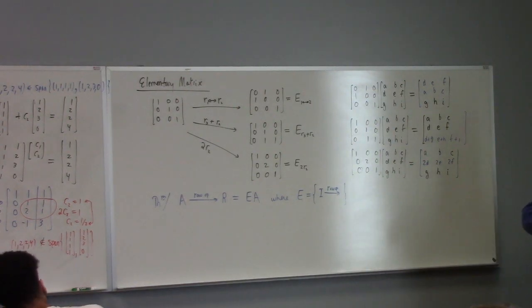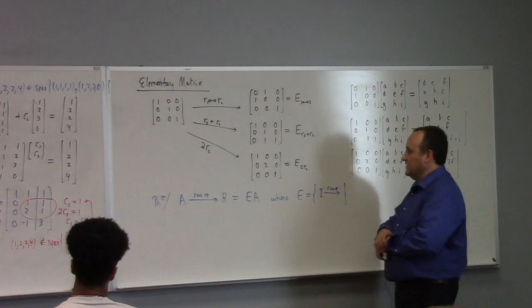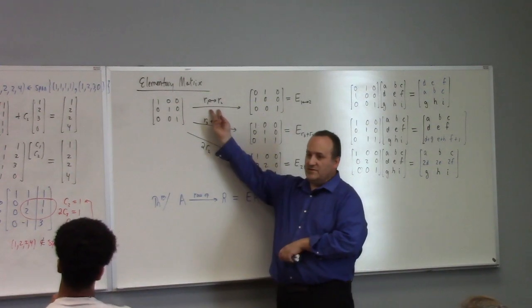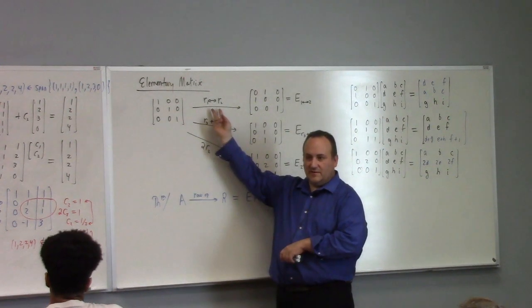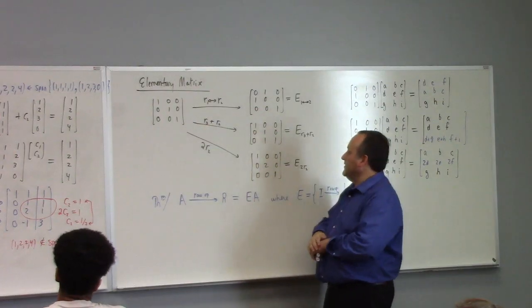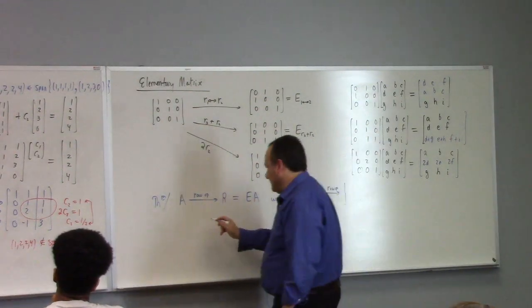So we haven't talked about invertible matrices in here yet, have we? No, we have not. But actually, all of these elementary matrices are what are called invertible, because they can be undone. How do you undo an elementary row operation? You just do the opposite, right? Like, this is its own inverse. If I flip 1, 2 and flip 1, 2 again, I'm back where I started.